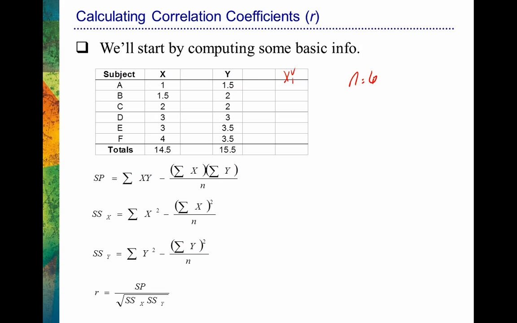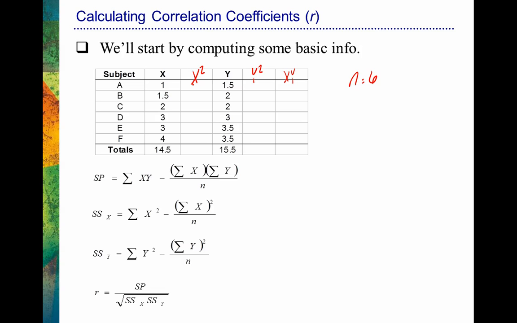Here I need the sum of x squared. Well, I might as well create a column for squared x variables. I'm going to need the sum of y squared, so we'll create a column for squared y variables. And everything else I think right now is set up. So let's just go ahead and find what we need. And this is the way it's going to work. We'll simply find each one of these values using these formulas. Once we find these values, we'll stick it into this overall formula. So first let's find everything we need.